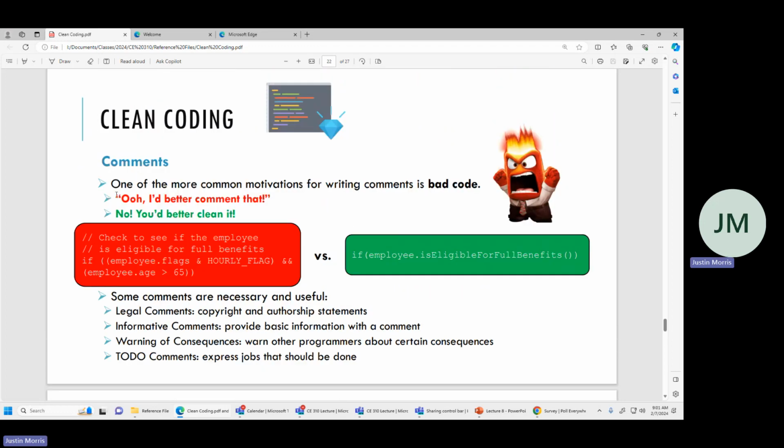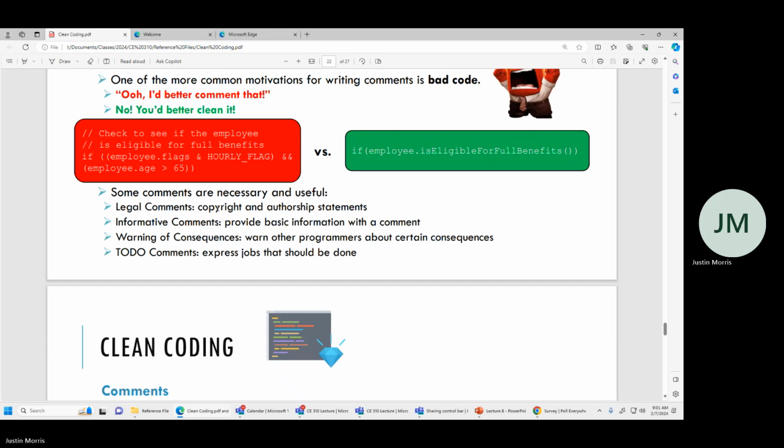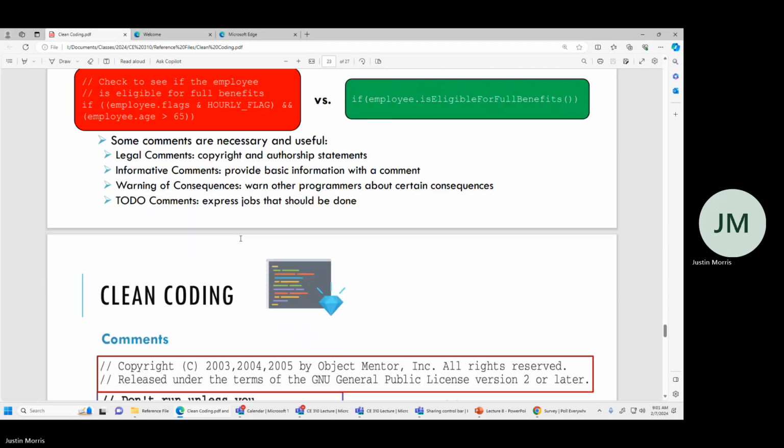So we see this distinction. And like I mentioned, some comments are very necessary and useful, like authorship, legal comments, informative comments, which can be things that go in the README. And other things like warnings of consequences, like if you're writing a script, maybe.